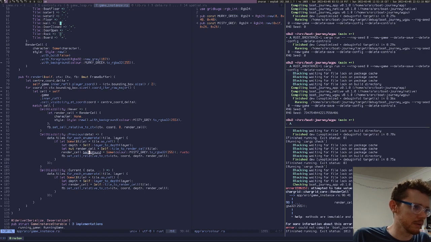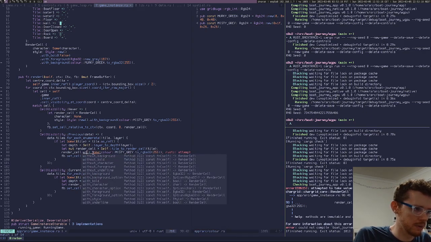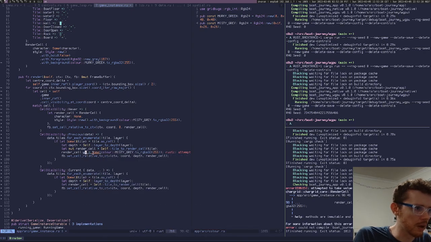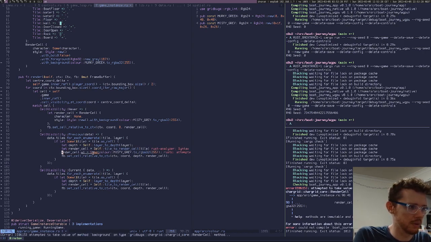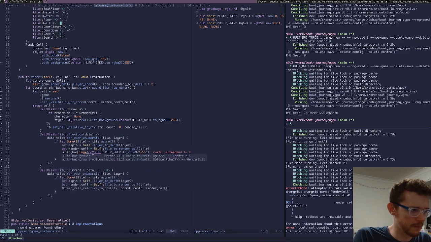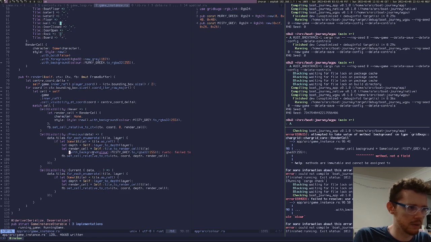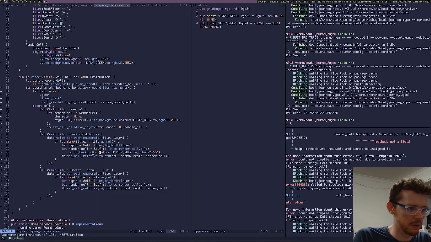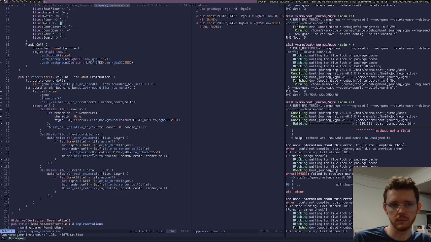Ah, okay, we don't need to pivot. We pull with background. Or set with background. We also need to do something to the foreground.